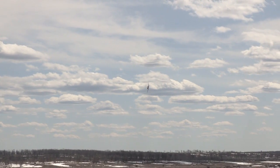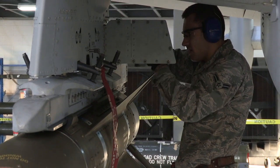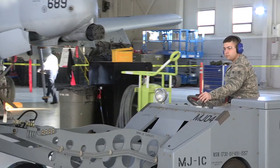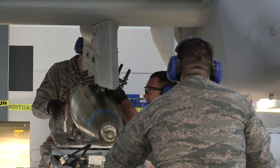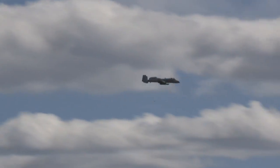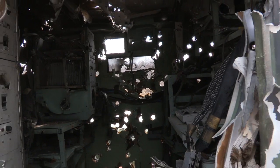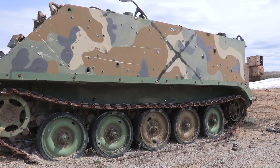The gun is by far the Hog pilot's favorite thing to do. The gun is the most flexible weapon we have, most of the time the most effective. But we can also carry a pretty incredible assortment of different weapons — Maverick missiles, precision guided munitions, rockets, illumination, stuff we can use at night — and they're constantly building upon what the Hog can carry. But the gun is still the most effective, flexible weapon we have. One of the distinctive abilities of the gun is the significant amount of firepower it can put into a target in very short order.